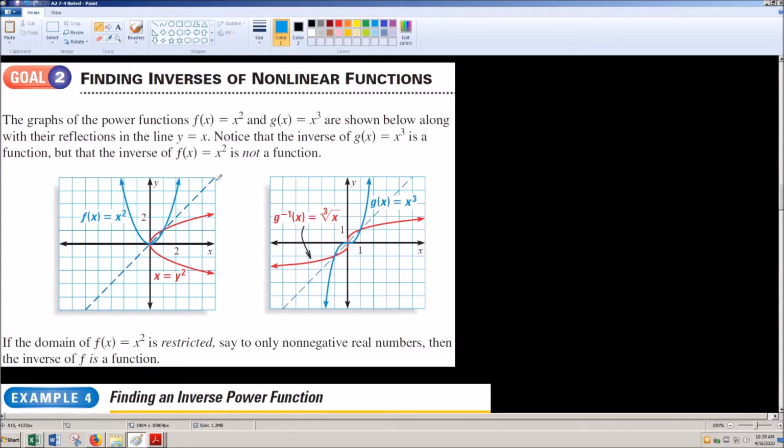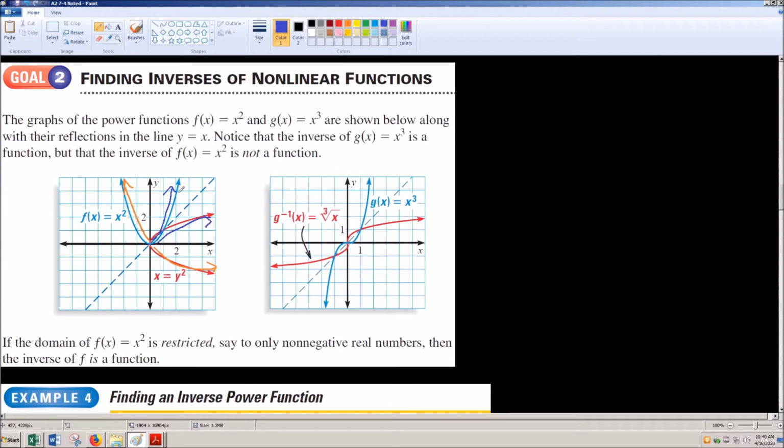When I find the inverse of these things, they may or may not exist. I'm looking at x squared here. If I take x squared and reflect it over, I'm going to color in two different colors. I'm going to do the left half in orange, which is this part right here, and the right half in purple. It's going to be this half right here, which becomes this half right here.